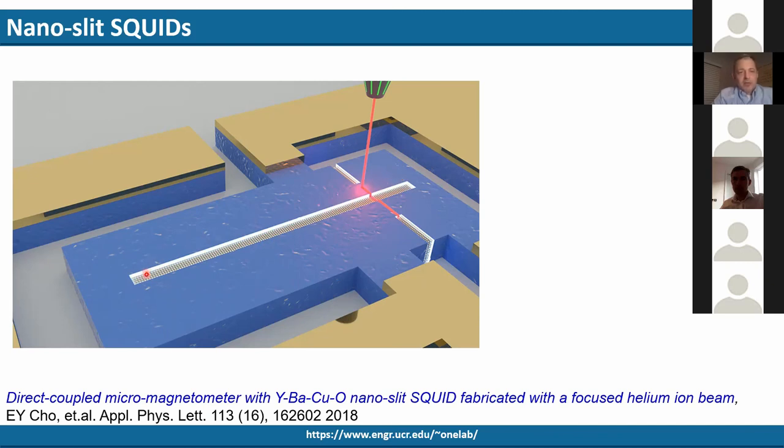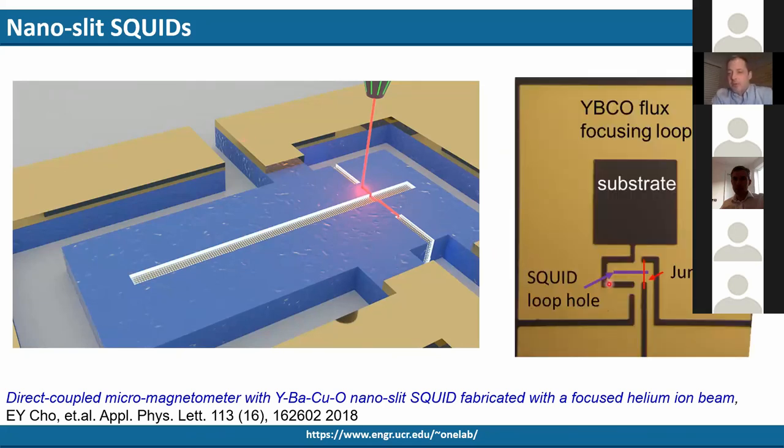But we wanted to develop a different type of squid that's a nanosquid, but we wanted to make it a sensitive nanosquid. Typically when you shrink the area of the squid down, the noise properties of the Josephson junctions get smaller. But as you shrink the area down, you get less flux into it. So you're not really gaining anything. So in this structure, what we did is we created a nanoslit squid where here is the slit. That's where the flux is going to penetrate. It's made with a high dose of helium irradiation. No material is etched or removed. So we're just converting it to an insulator so that the fluxons can penetrate through the insulating material. Over here we make two trim Josephson junctions. So these are insulators that we plug in here to allow us to bring this resistance up to where we can match this squid to room temperature electronics.